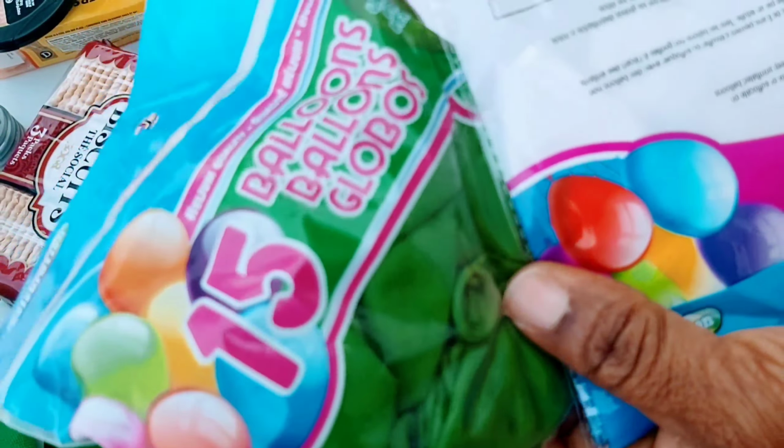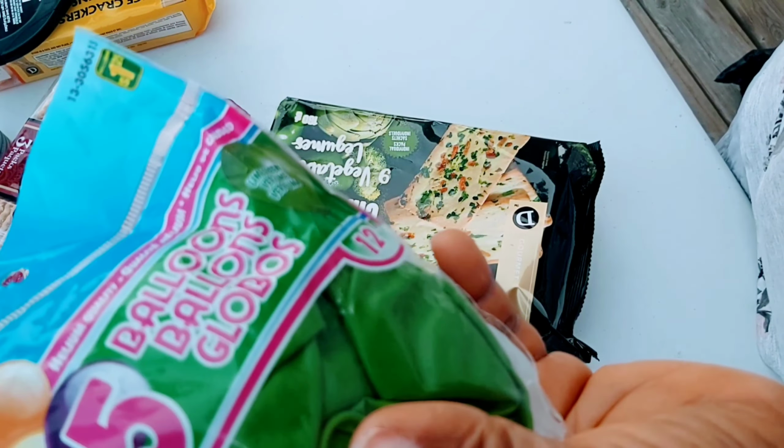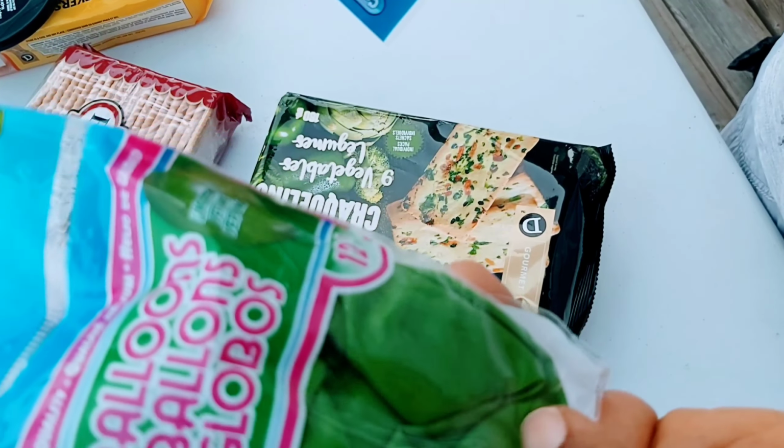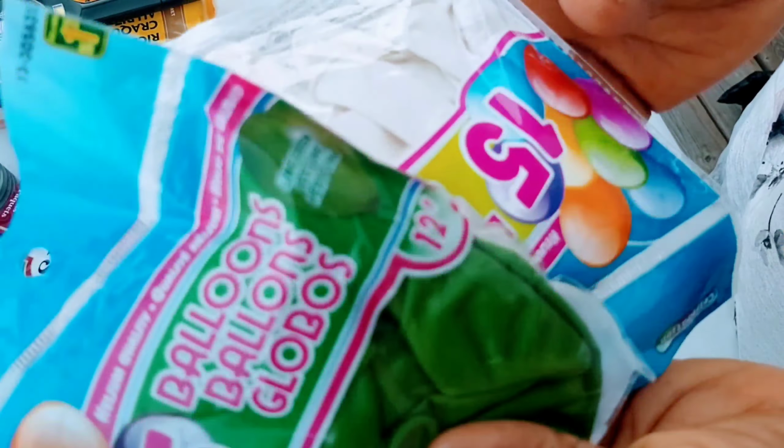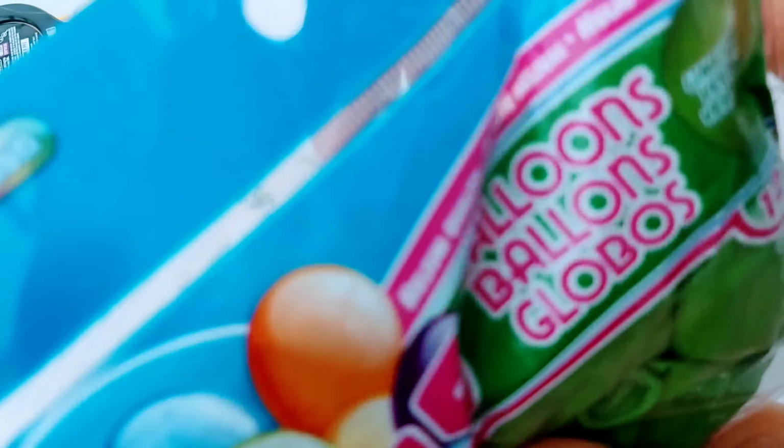I got this one. This is a green, right? I'm going to just use it to decorate my house. So, Nigeria party day. So, it's going to be green, white, green. So, I'll mix them up here. So, I got this one for $1.25.